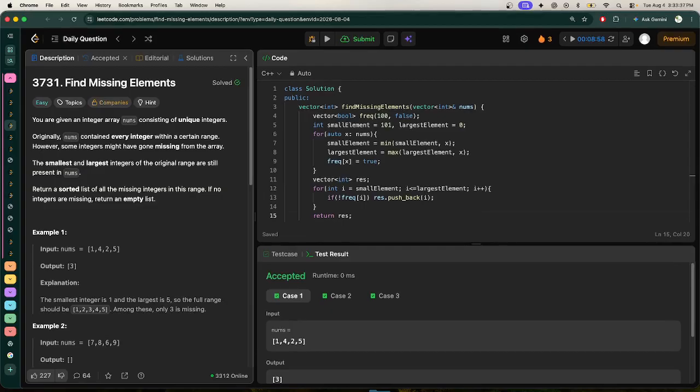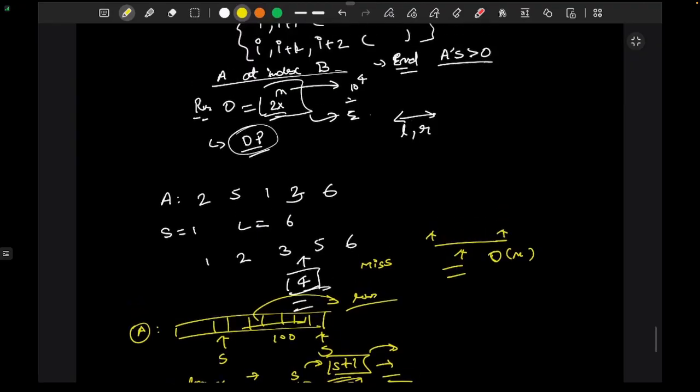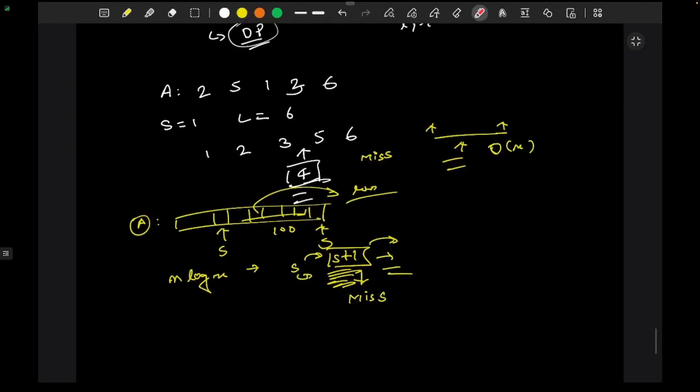So today's problem is all about finding unique missing numbers from a given array, wherein we know the smallest and the largest element in the array. What I mean by this is, suppose you are given this array 2 5 1 3 6.